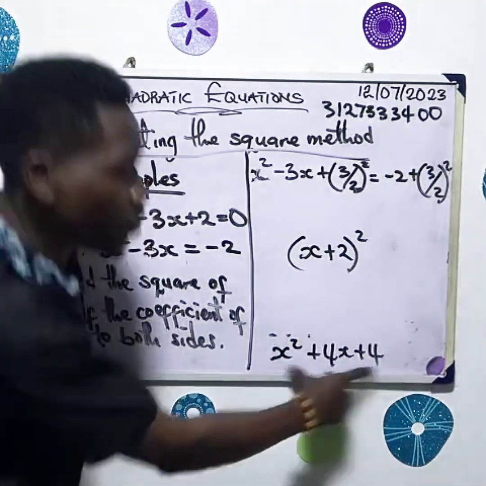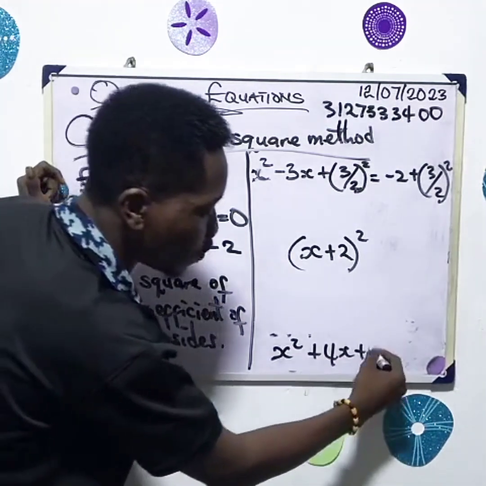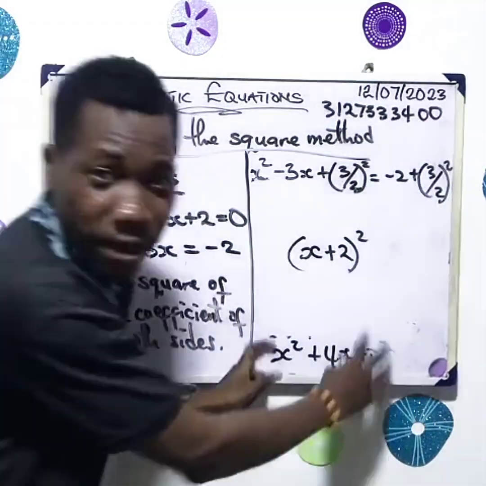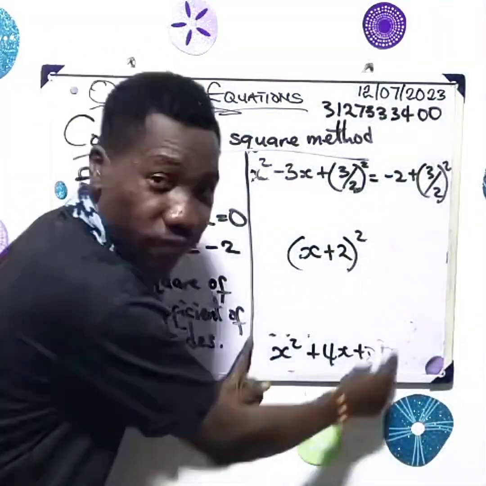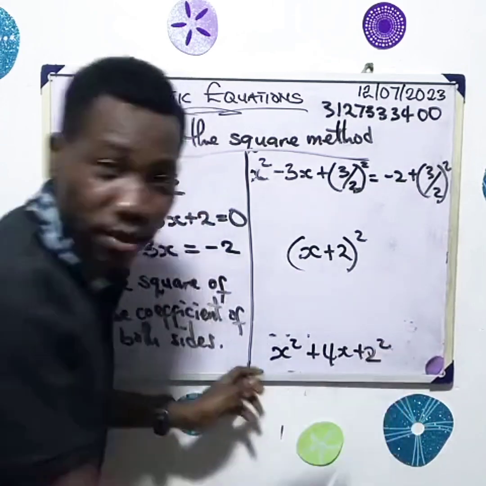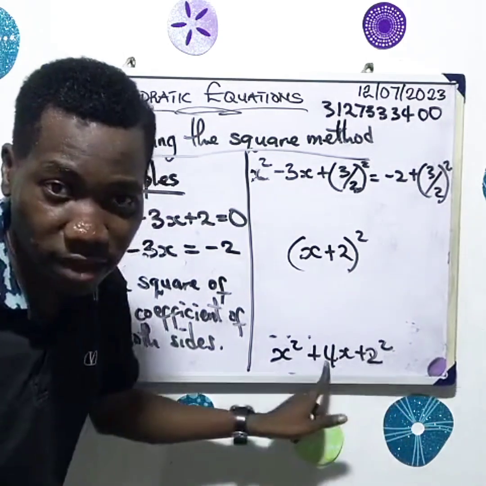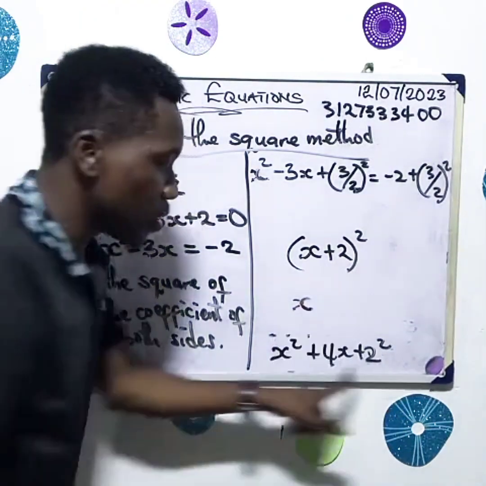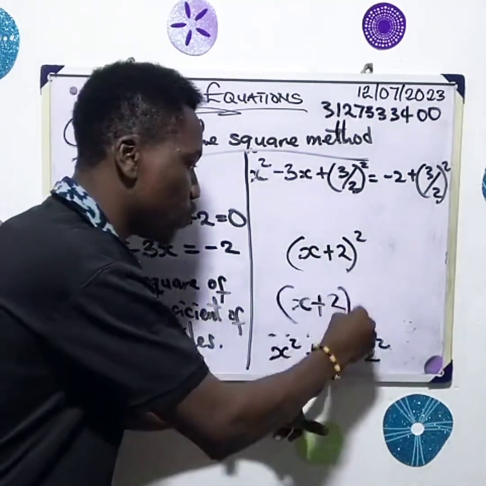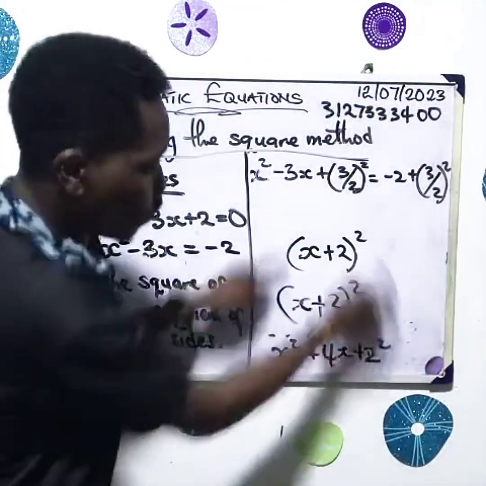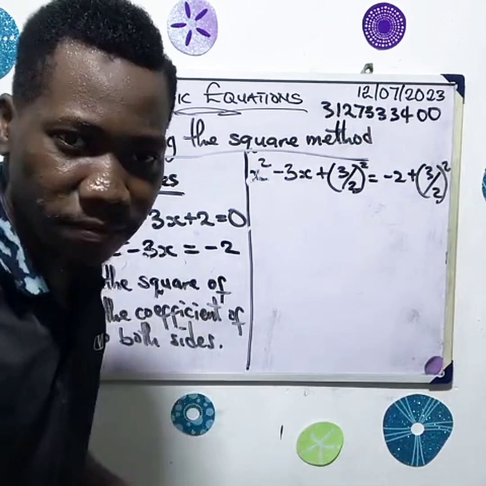We can also go from this to this. All I need to do, remember 4 is the same thing as 2 squared. So this is called a perfect square. I can easily factorize this perfect square by taking this one here, especially when this is half of this, like we can see here. So take this one, take your plus, then take this number here, then put them in square. That's what we have here. So I can go from this to this, I can also go from this to this, right? Right, but know how we came about that.